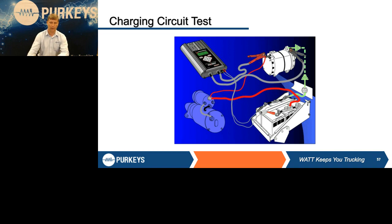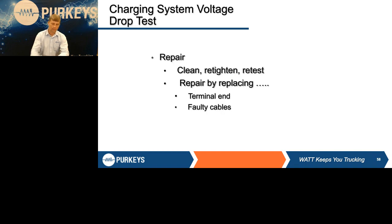Also important, if you upgrade your alternator, say you spec it with a 150 amp alternator and you're going to replace it with a 200, the only way you're going to get the full advantage of that higher output alternator is you have to replace those cables to make sure they match that higher output rating. Just like we talked about before, if it doesn't meet spec, it's got to be repaired.